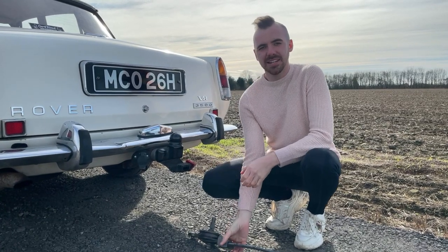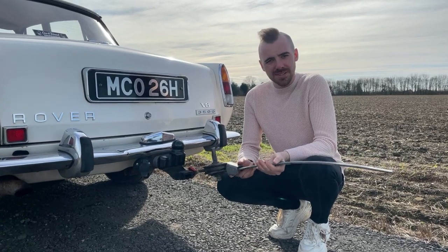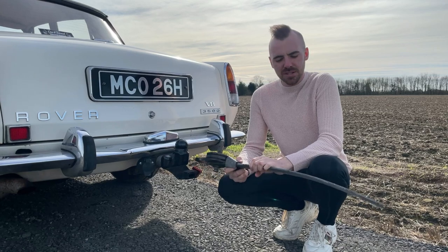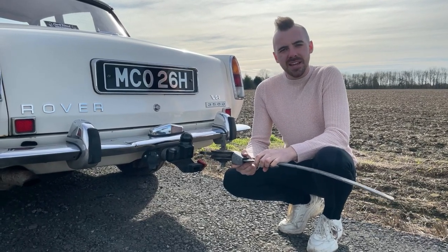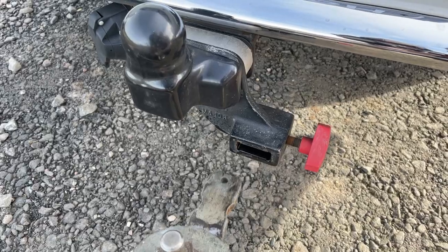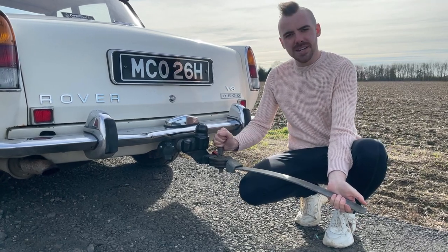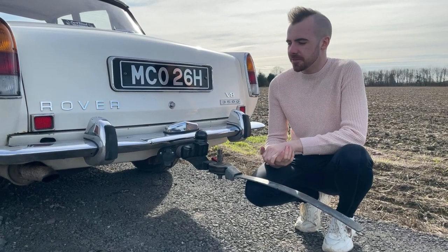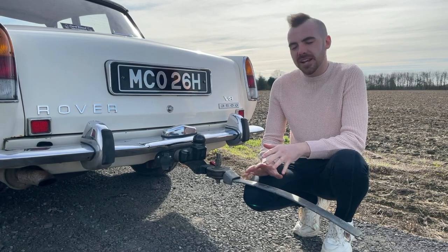A big throwback that a lot of you might remember is a leaf-sprung stabiliser bar. These were all the rage from the 1960s right through to the 1990s when modern stabiliser hitches replaced them. To be honest they're not quite as effective as a proper leaf-sprung stabiliser bar, because you've got something physically bigger and more capable of stopping the caravan from swaying. It just fits in the bracket, then you tighten it up. This end fits on the A-frame of the caravan and you clamp it down to pull the pads together — those rubber pads are what stop the sway.